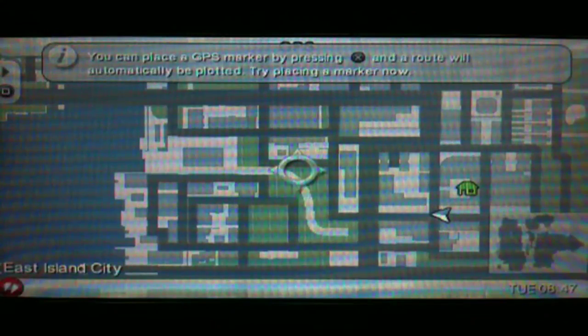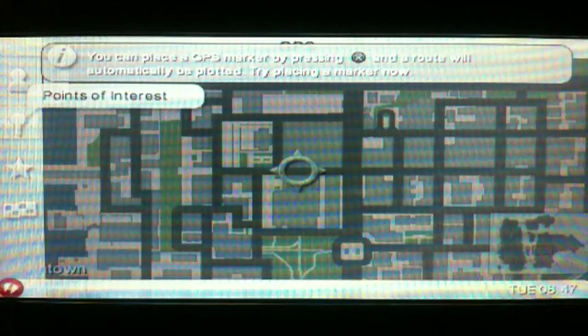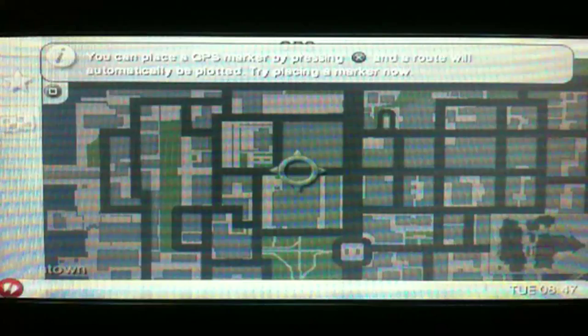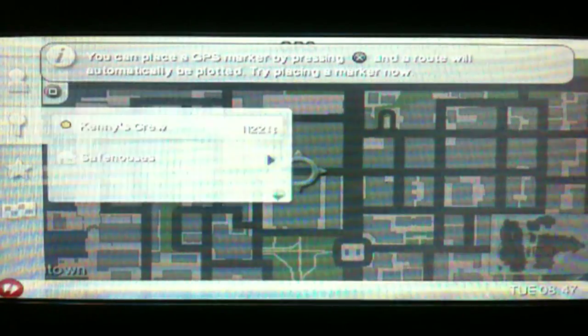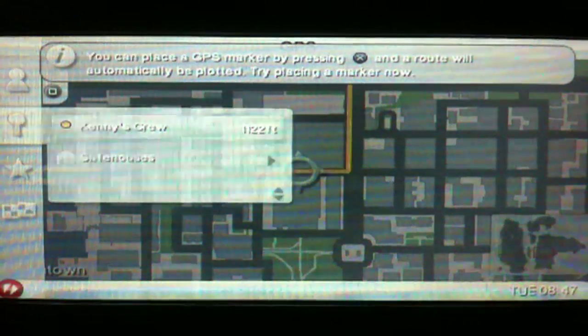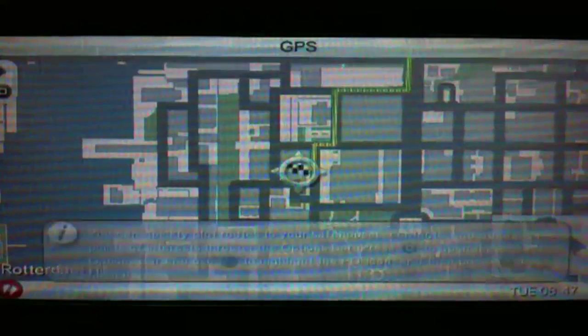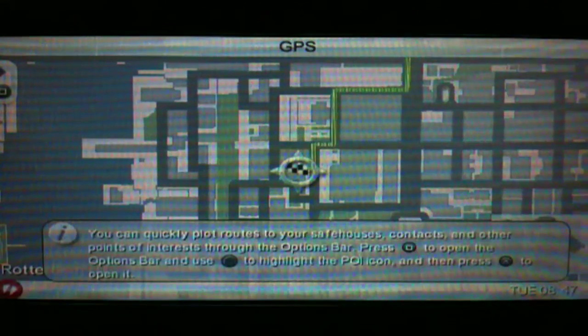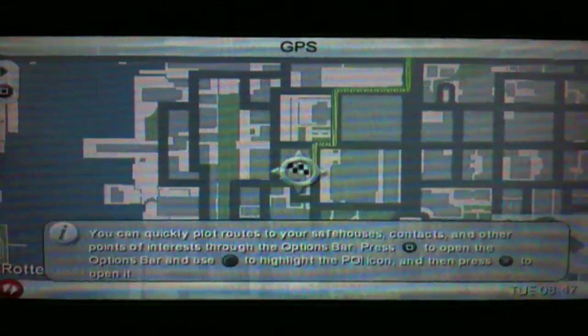Right, what we need to do is press square, and then you can see contacts, points of interest, favourites, and GPS on and off. I'll go into that in a bit more detail later. So what we want to do is click that, you can see Kenny's crew. Now you can see the line's been drawn all the way down, and then when you press X, there'll be a flag at the end. It takes a bit of getting used to, but I'm sure you'll be able to figure it out.